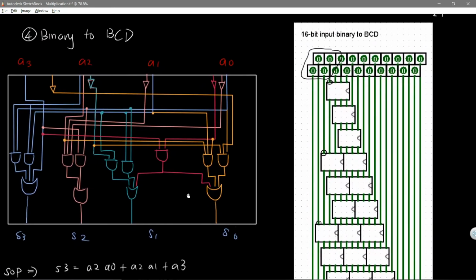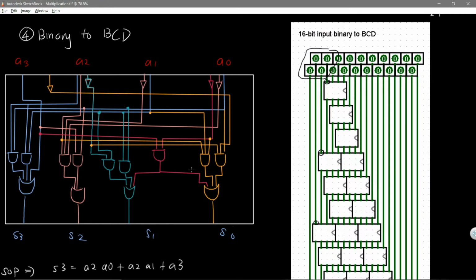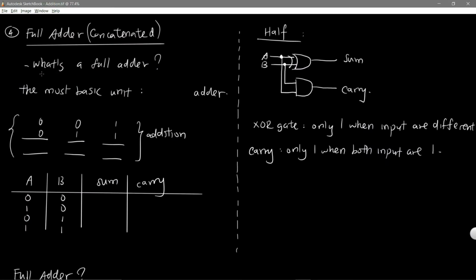Okay, so we have this down, and let us move on to how the full adder will look and how they operate. Let us start off with what a full adder is first. The most basic unit that forms a full adder is called a half adder. A half adder adds 1 bit of information. So you can see here, you have 2 zeros, you get a result of 0. You have a 0 and 1, if you add them, you get a result of 1. But you have 2 ones, you get a result of 0 with a carry of 1.